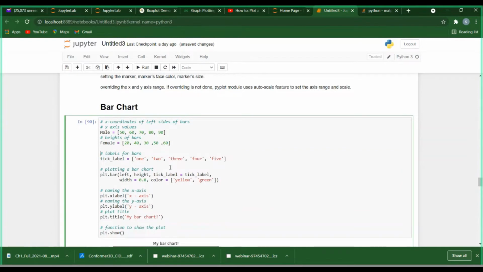Now, let's assume this is the male. Let's assume this is male, right? The weight of the male, the weight of the female. Now, in this situation, let's assume these are couples, the husband and wife. We have 5 couples: 1, 2, 3, 4, 5, isn't it? So now let's assume these are couples, right?